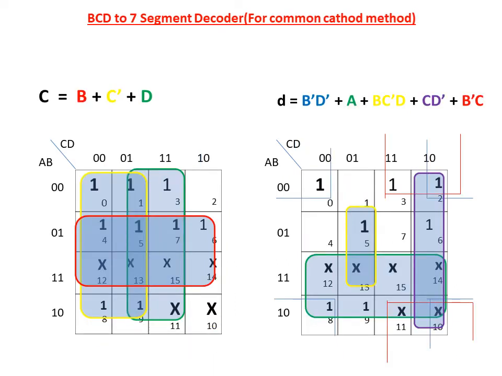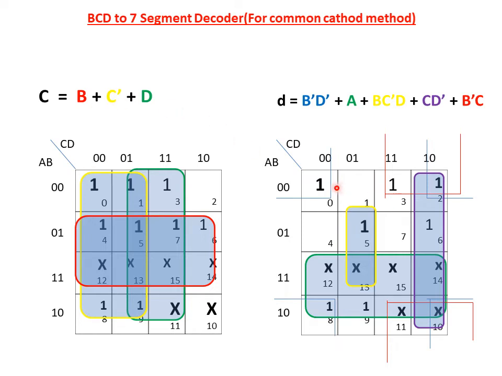This is the K-map representation for output C and D. First see about expressions for output C. Here these four cells are grouping into one cell grouping, and these red cells are grouped with the 8 ones, and here another 8 cells grouping. So 3 8 cell groupings are available. So for yellow color grouping, the common is C bar, and green color grouping the common is D, and for the red color grouping the common is B. So B, C bar, D.